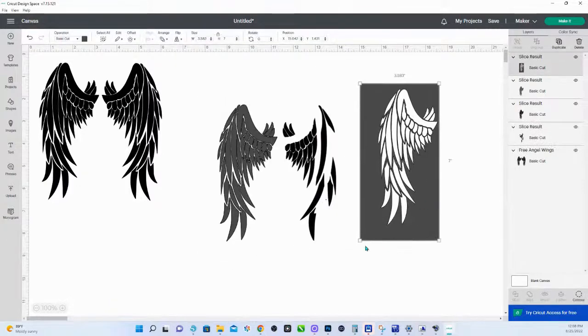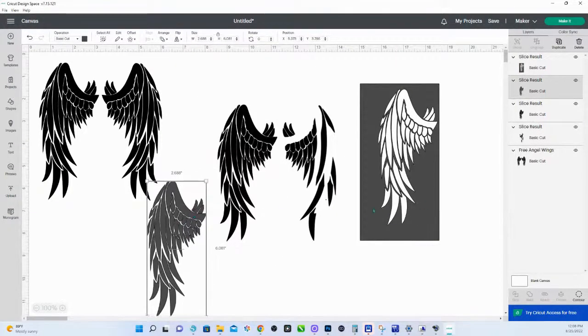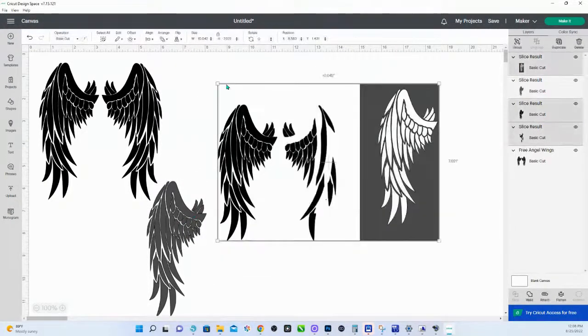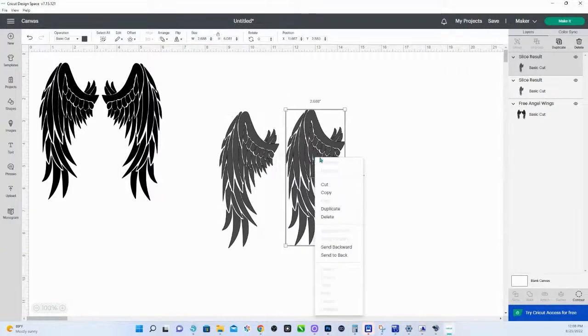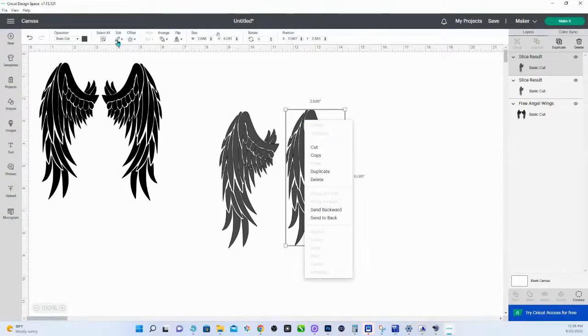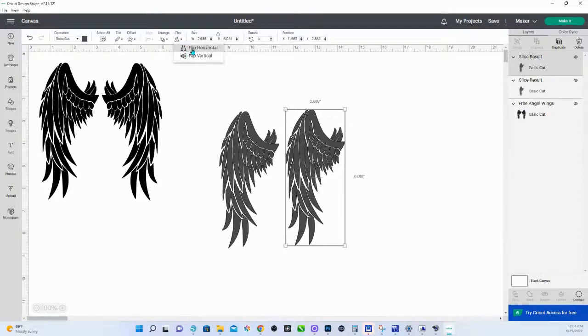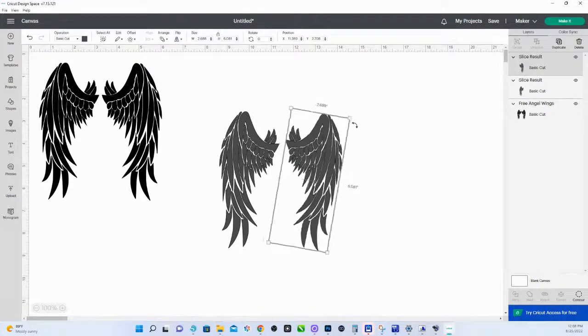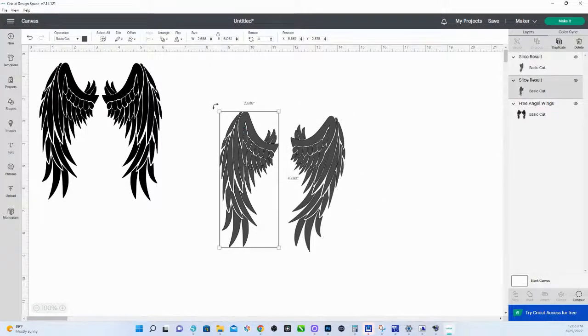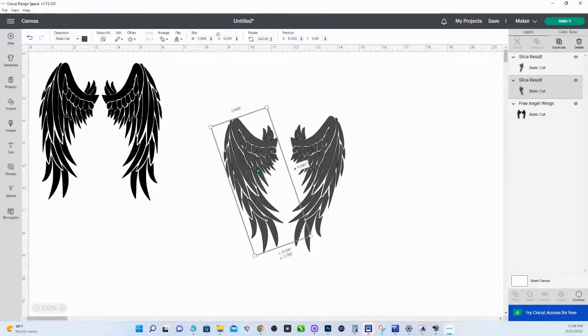And then now I can move this out of the way. I have this by itself. I'm going to delete this part. So now I can duplicate this, flip it. Well, you have to go up here for theirs. Flip it horizontally. And, ooh, y'all, wait, okay, there it is. And I can rotate it like this. I was going to say, wait, Cricut can't rotate. So I can rotate it like that.